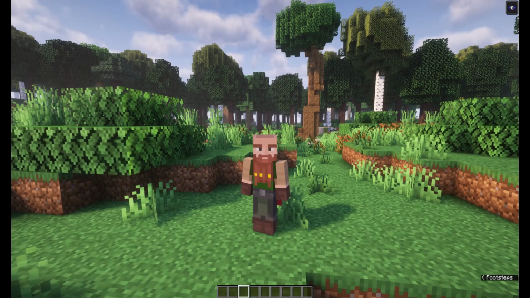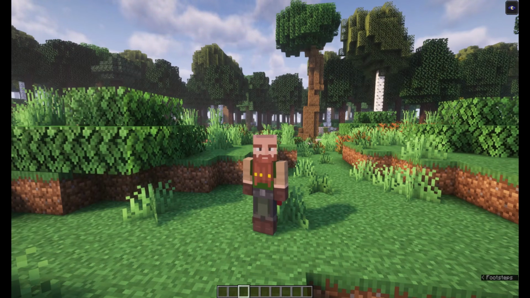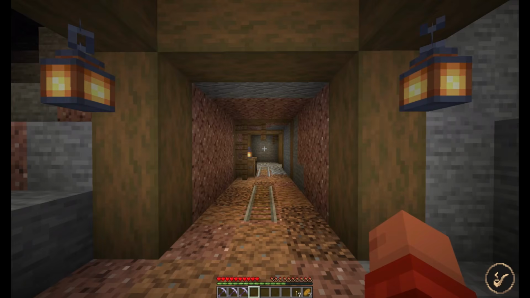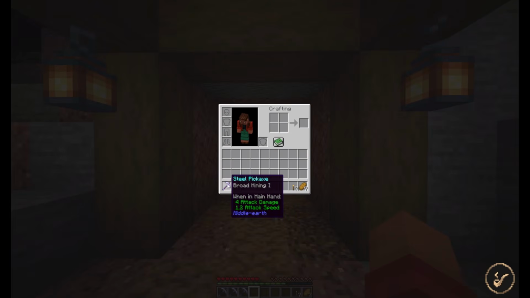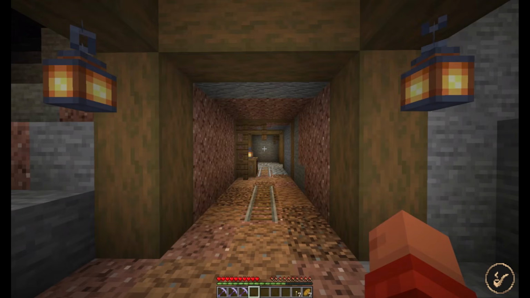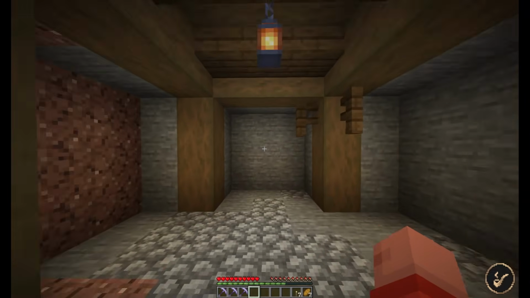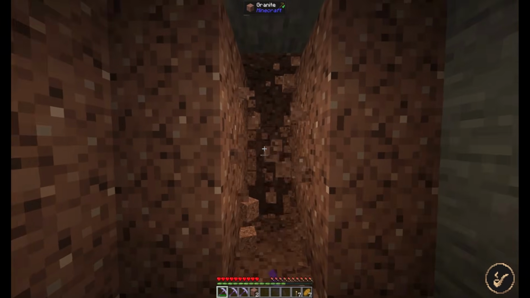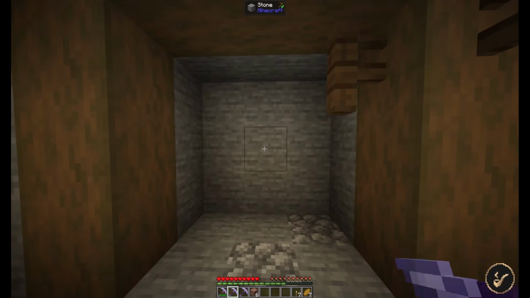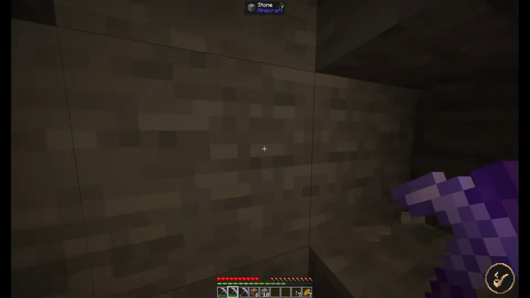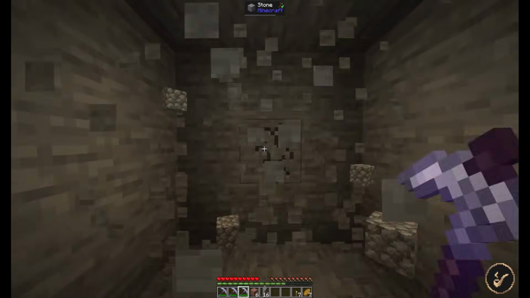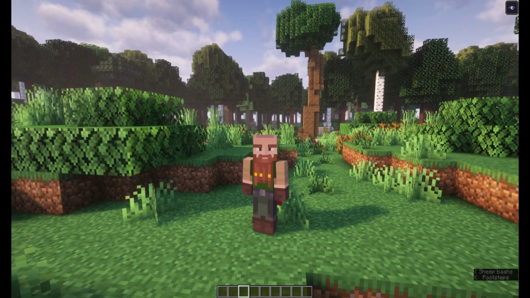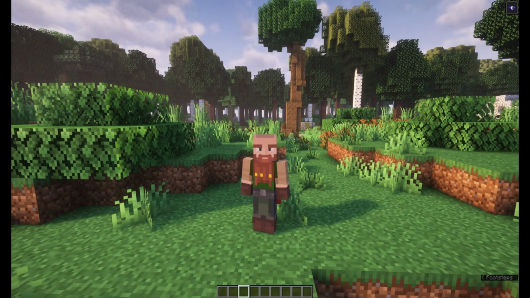So without further ado, let's go ahead and take a look at this. I'm going to be throwing up images and videos from this Discord and what's been available to us ever since the most recent update. So first and foremost is this new enchanting system that they're going to be putting in place that will allow players to, for example, with this specific enchantment, mine out larger areas with a pickaxe or something like that. Now, normally this is something that you could probably find from a certain mod or whatever, but having this as a base enchantment in this mod is going to be super helpful, especially for people that are going to be doing a lot of digging out for lore structures and all that kind of stuff.